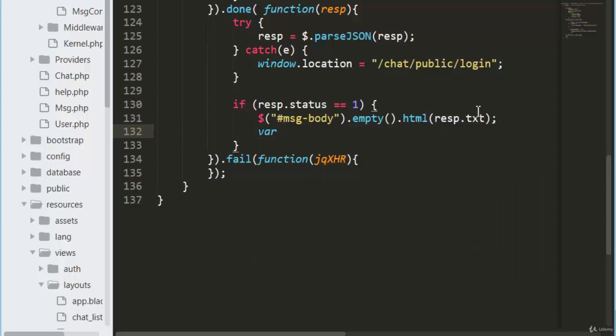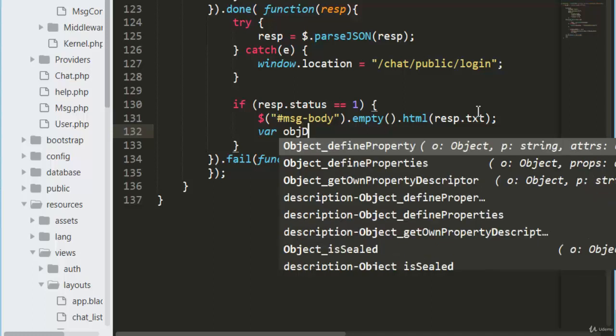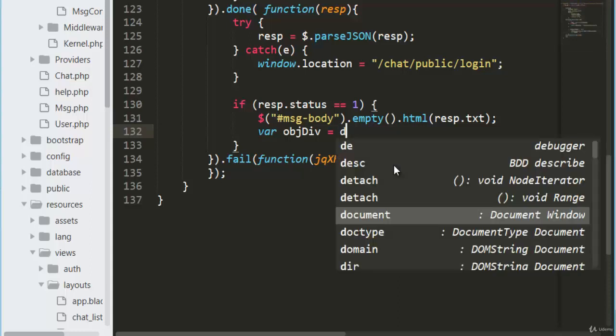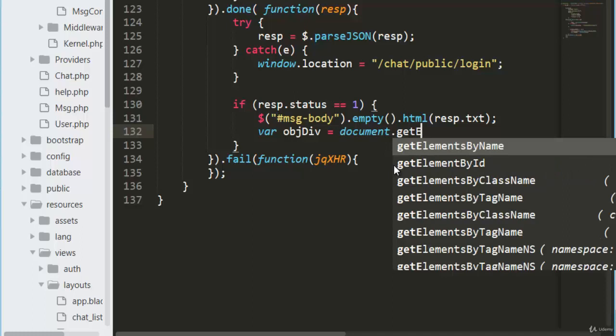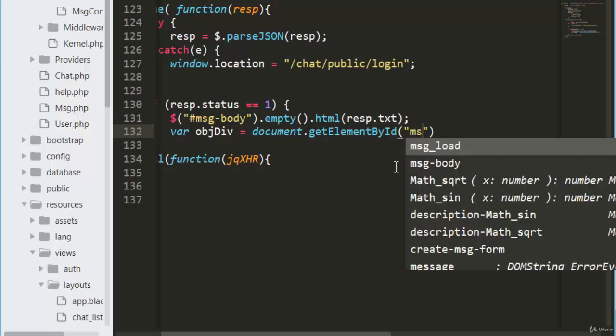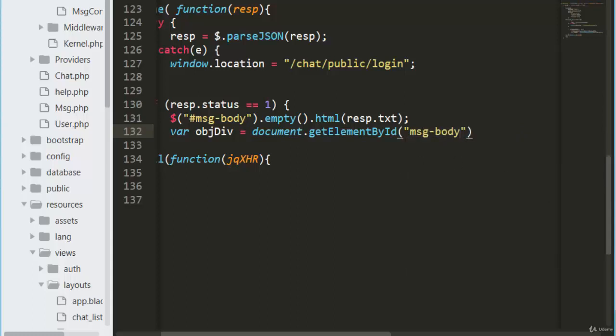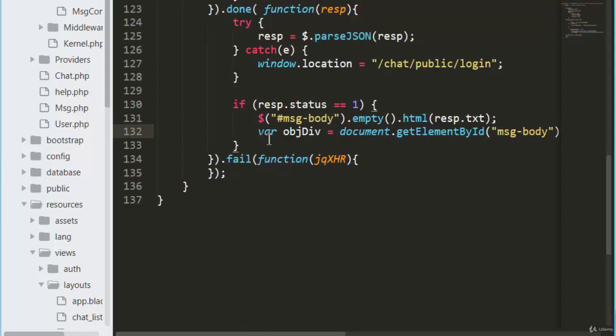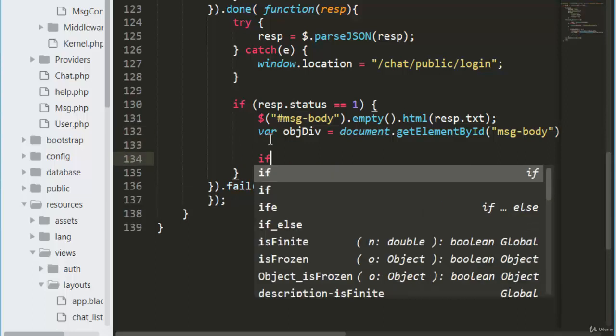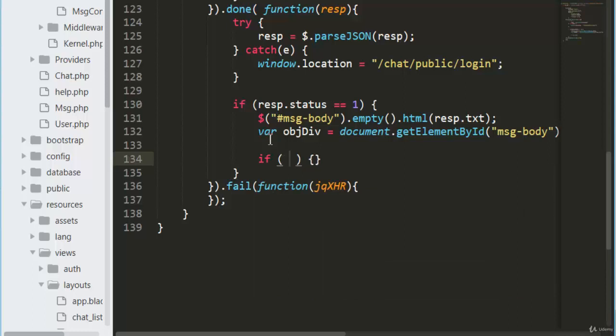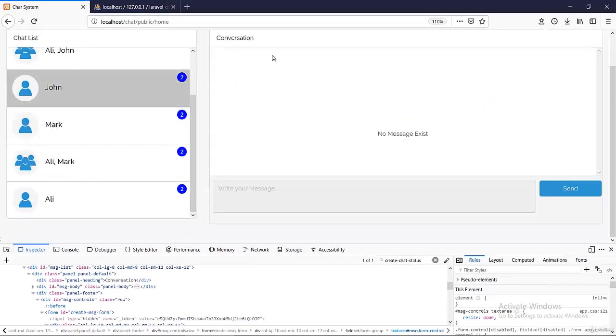Second thing, we have to create a variable, whatever name you want to give. I'm gonna give obj div, and we're gonna use document dot getElementById, the JavaScript one, and I'm gonna say msg body, the same body target, and we will save it in the variable. Now there is one condition that we have to set, Math, it's another JavaScript library, ceil. Now we have to check the scroll, because what we are going to achieve here is when we click any of this, it will load the messages here, and then our scroll will be on top. So what we need is our scroller to be on the very bottom, so we see the latest one.